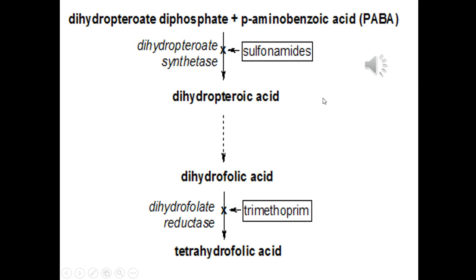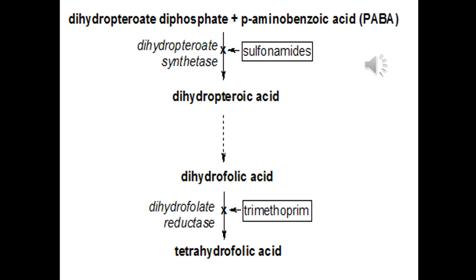This slide shows the biosynthetic pathways of tetrahydrofolic acid, which is essential coenzyme and a source of methyl group when converted to N5-N10 methylene tetrahydrofolate, and as explained previously, used as a coenzyme as a source of methyl group in order to form the thymidine monophosphate, and then this thymidine monophosphate phosphorylated twice in order to convert it into thymidine triphosphate and using as a building block for DNA synthesis.